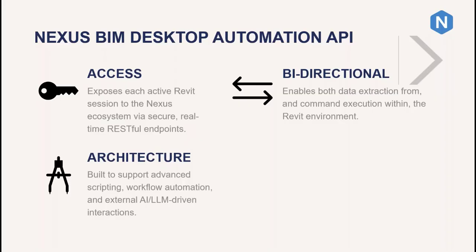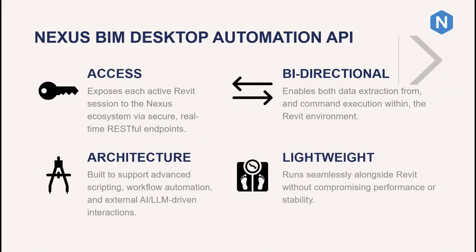And again, this desktop automation API is super lightweight. This thing runs seamlessly right alongside Revit. If you're not using it, it has no impact. If you are using it, it's helping you with these automations. It's not compromising anything in the way of performance within the Revit working environment when that API is not doing anything. And obviously when it is doing something, it's taking actions on behalf of you or your end users to automate some kind of a workflow.